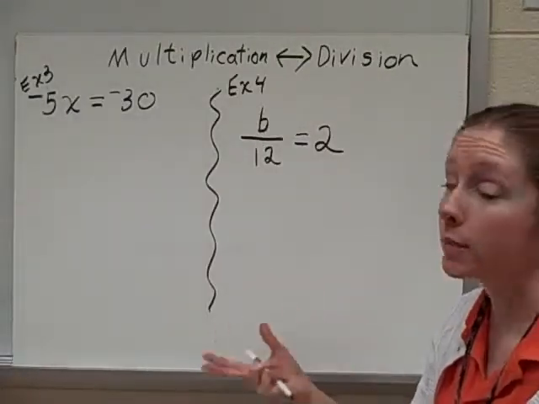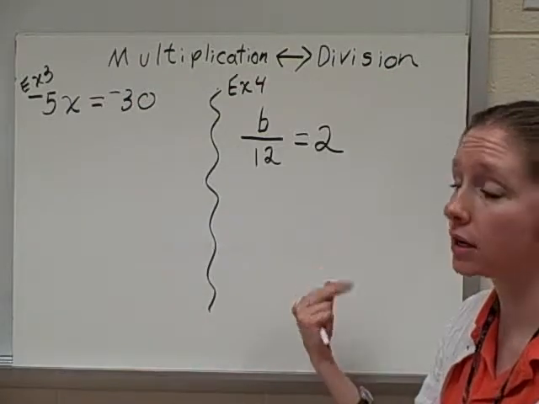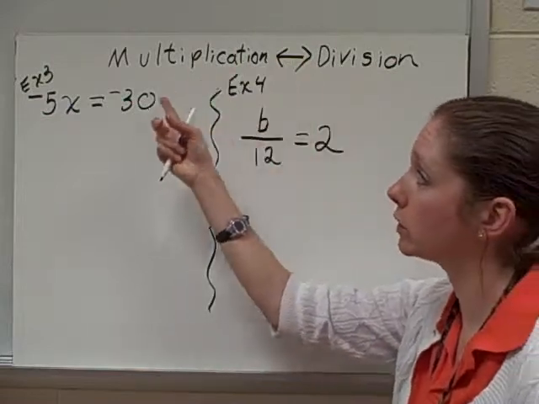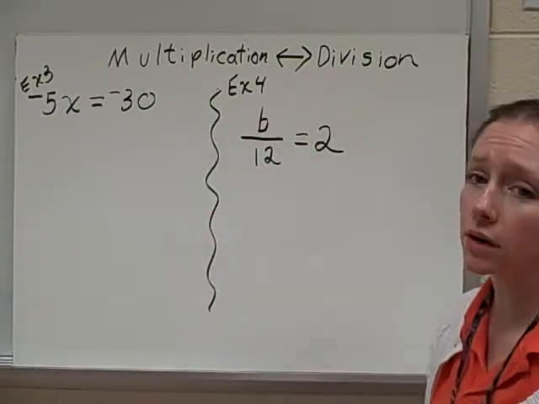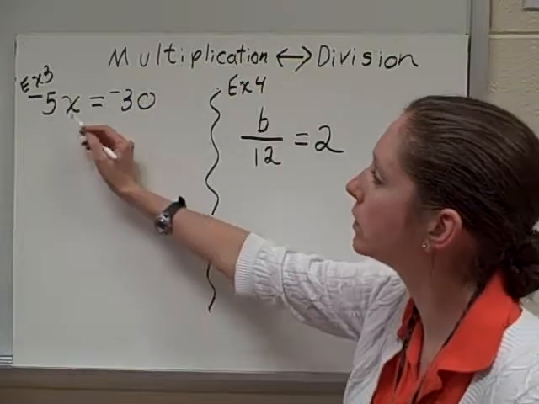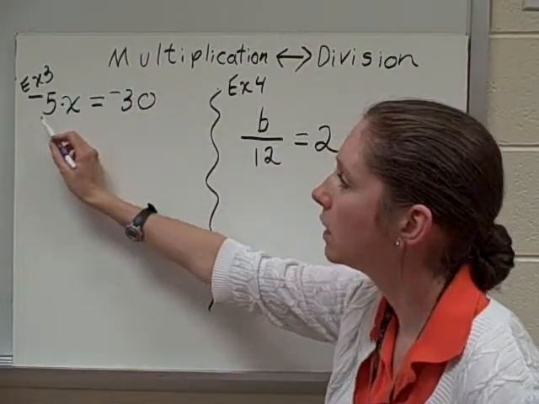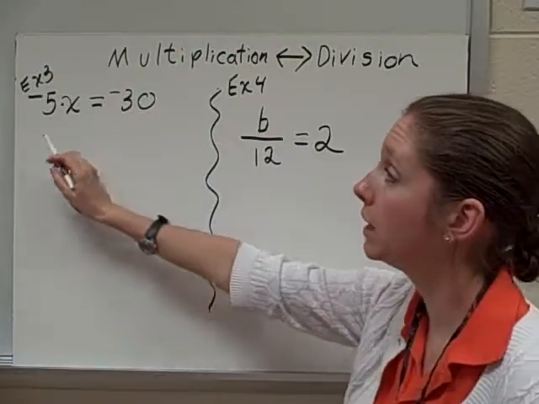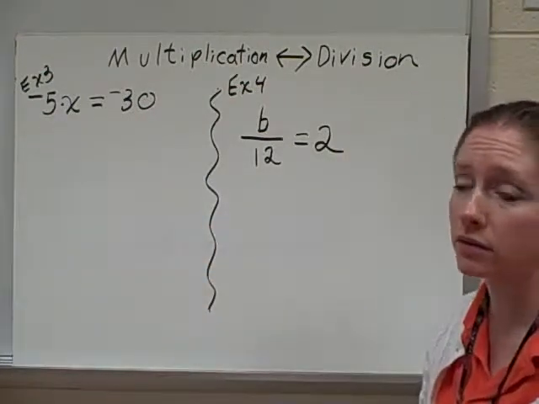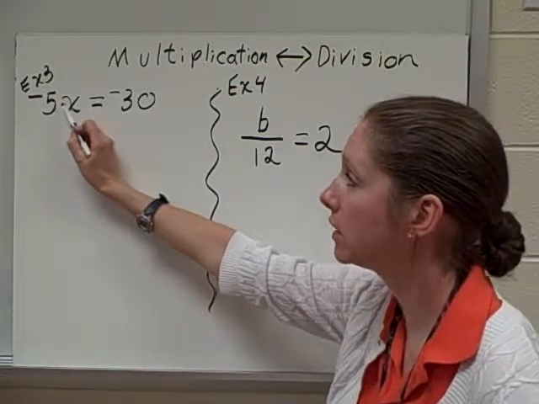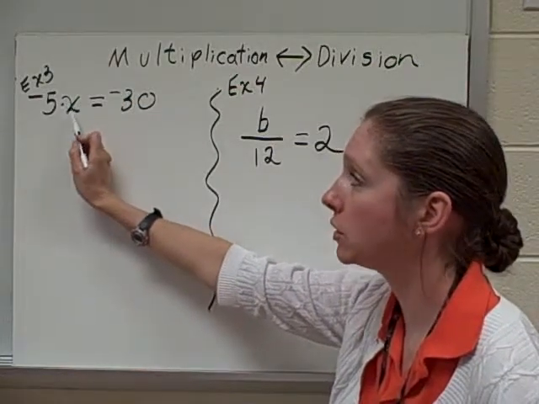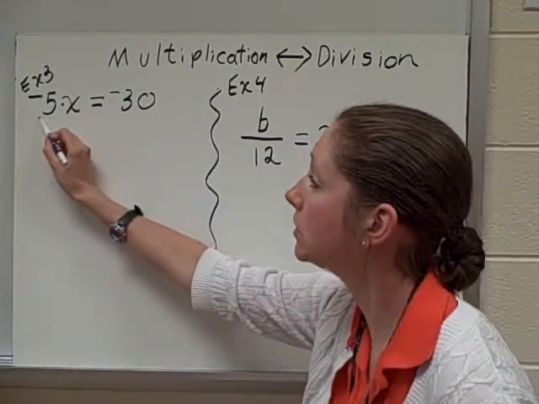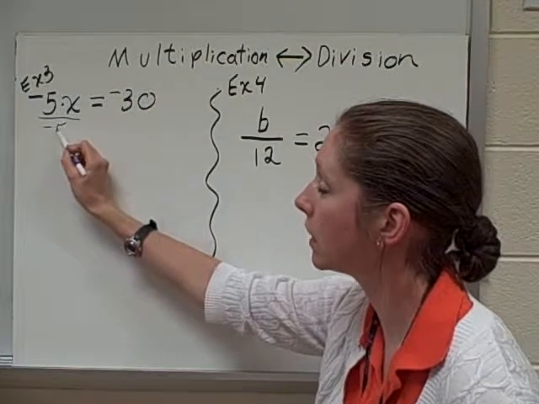Okay, other one-step equations could involve multiplication and division. So the opposite of multiplication is division. Opposite of division is multiplication. So for example, 3 here, guys, remember the invisible symbol in between here is a multiplication. Negative 5 times x. So a common mistake that I see students do is try and add 5 to both sides. But that's not going to get x by itself. This multiplication symbol is gluing those two together. So the only way to get rid of the negative 5 is to divide by negative 5 on both sides.